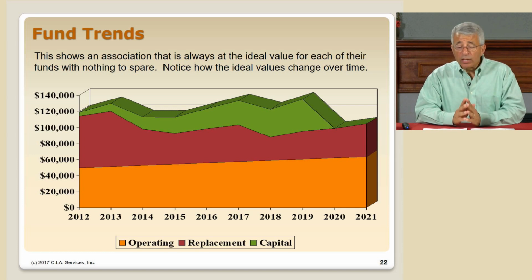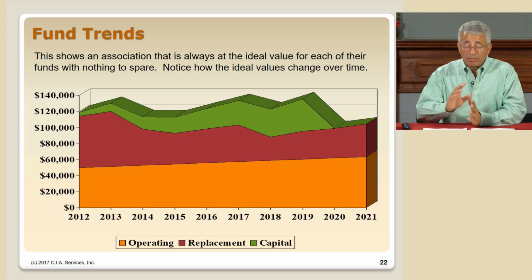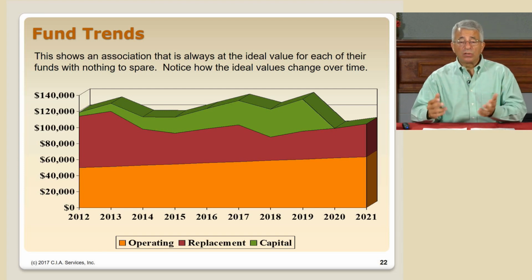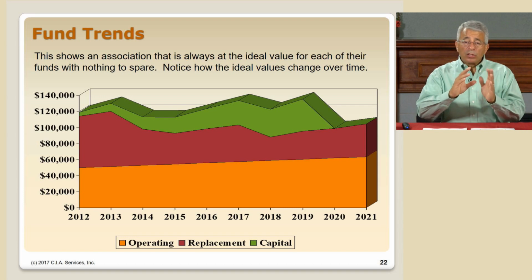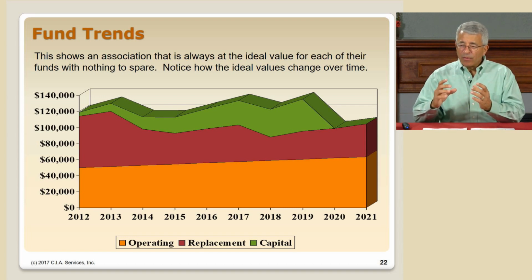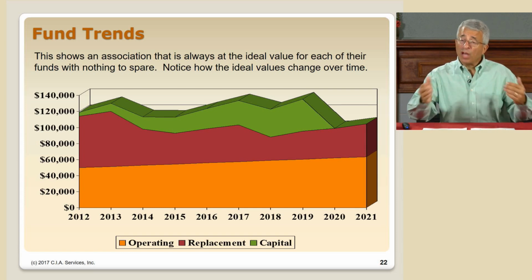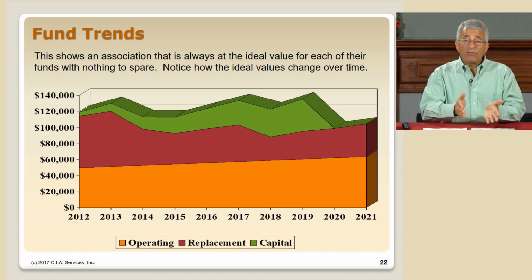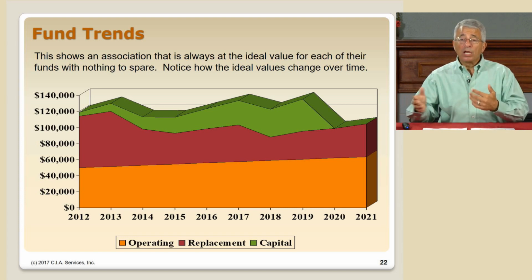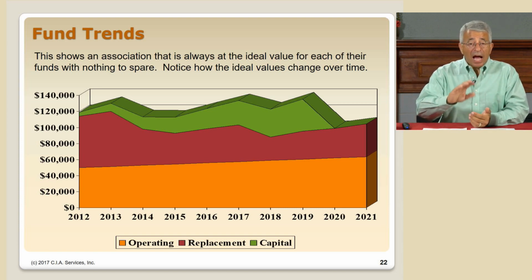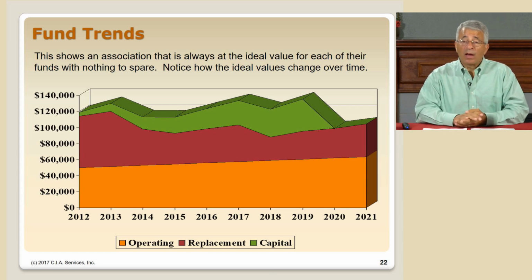and it is showing in orange, the bottom section of the graph, the operating fund. And you can see over time, the amount of the operating fund is going from about $50,000 on the left-hand side up to about $62,000, $64,000 on the right-hand side. And they're right at where they ought to be. So why is that increasing? Why would you expect the operating fund over time to increase? Well, that's pretty simple. The operating fund is proportional to your operating expenses, and over time, inflation will increase your costs, so you would expect a slow rise in the ideal value of your operating fund. And that's what you're seeing right here.